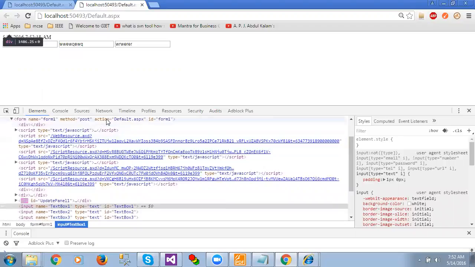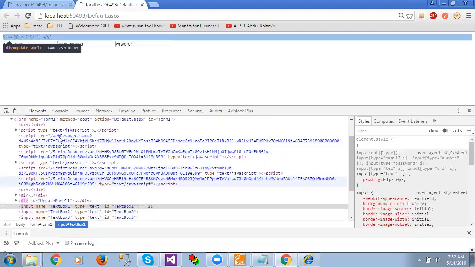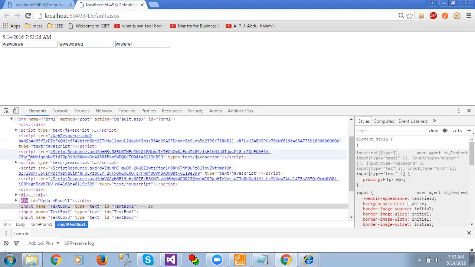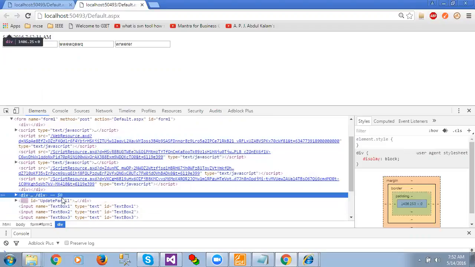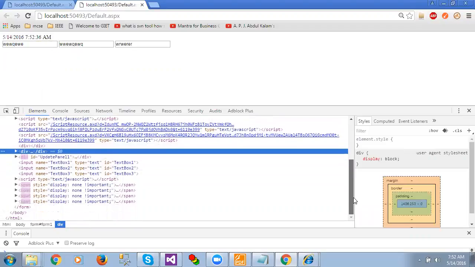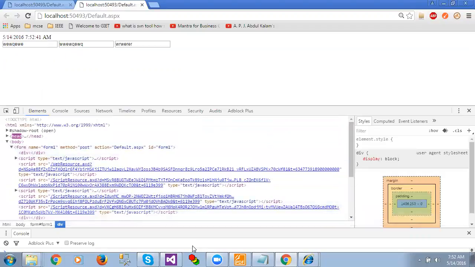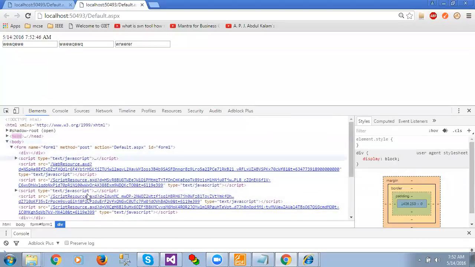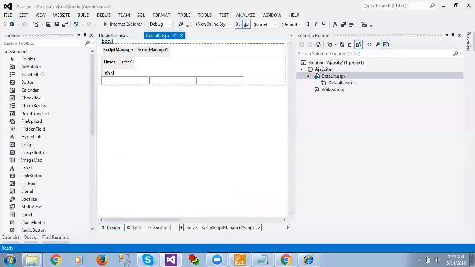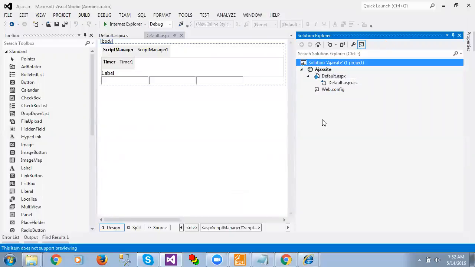We didn't add anything, we just created an empty page. Automatically at runtime it is adding all the script resources. Our work will start from here, div, panel, all the things. So these scripts will support partial page updates. These script lines will show for us here only, now that you are running under Ajax, for easy identification.